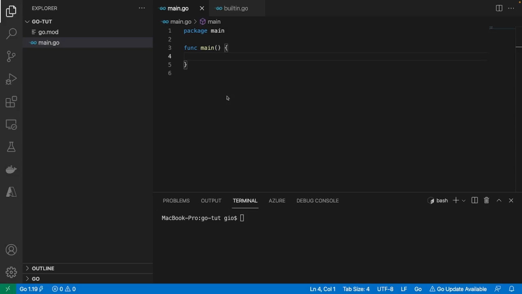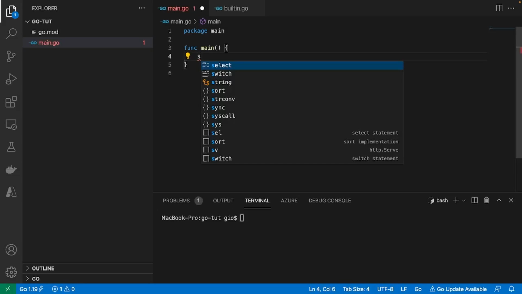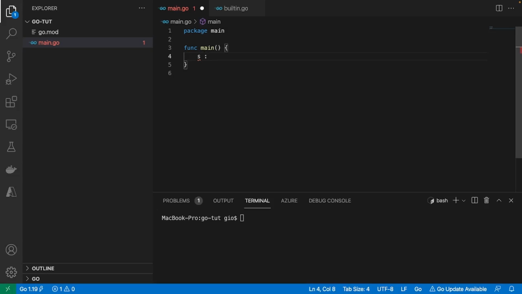To initialize a slice, all we have to do is create a slice called s, and we're going to let it infer what this is going to be. So I use a colon and equal, open up brackets, and specify a type. I'm going to specify it as an int and open up some curly braces. This is how you initialize a slice. Before, we would have to specify the amounts, like 5 or 10 or whatever. But for a slice, we don't have to specify the amount because it grows and shrinks based on our needs.